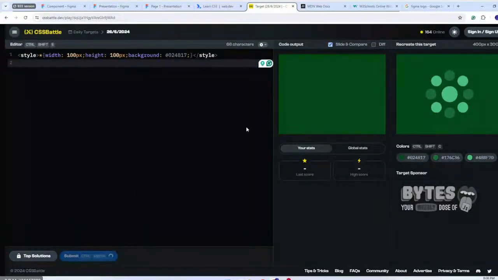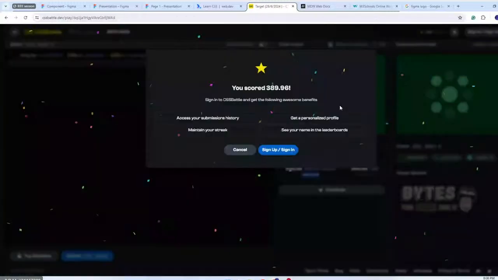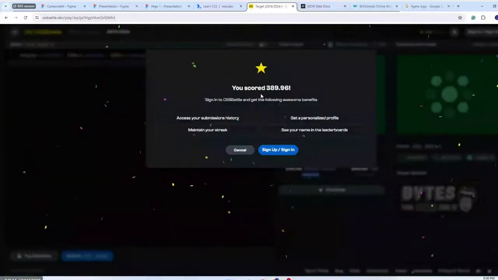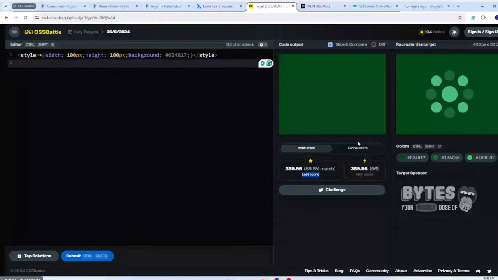There will be a leaderboard as well. This will help you understand the intricate nature of CSS, some of the tips and tricks of using CSS. So this is a really good way to practice your CSS as well. Please check this out, because this is basically a game with CSS, right? Try this out. Each day you will get a new challenge. Take an hour or so to try to recreate it and get the scores.